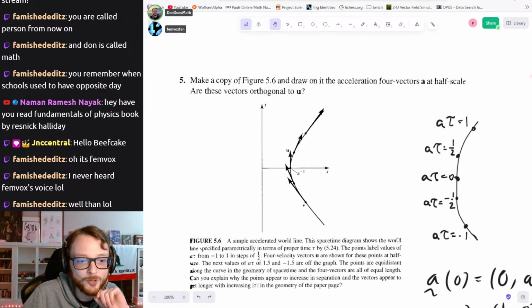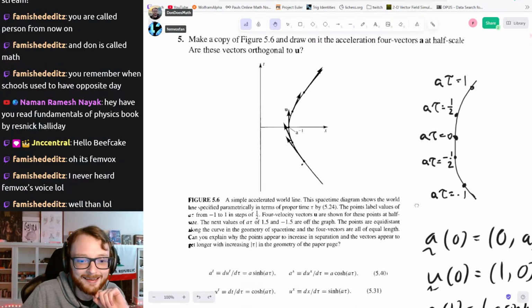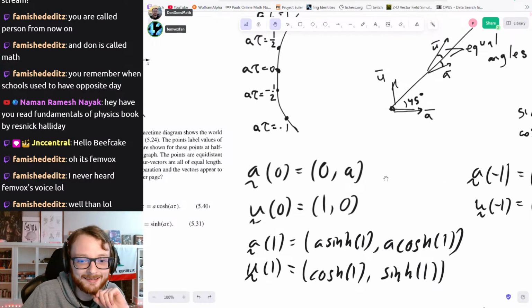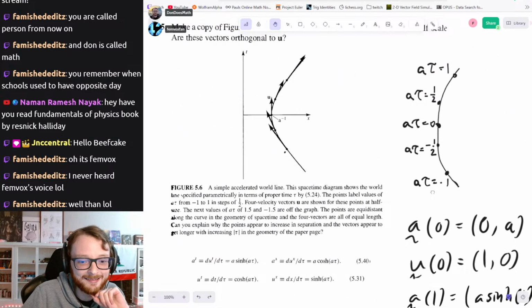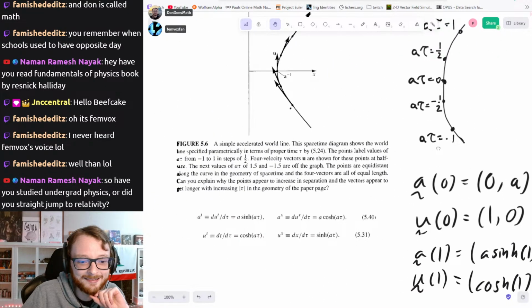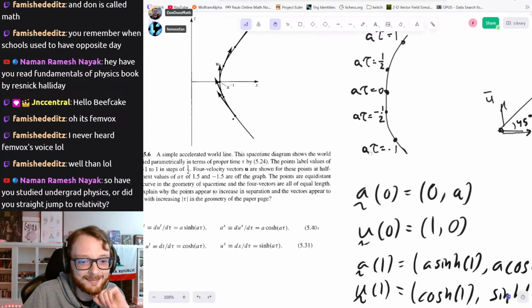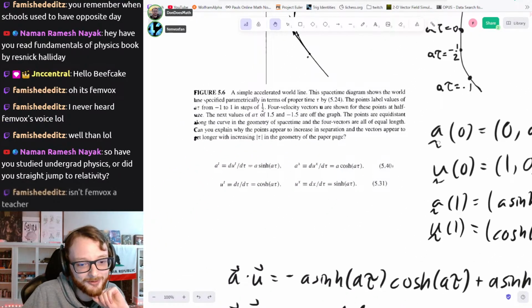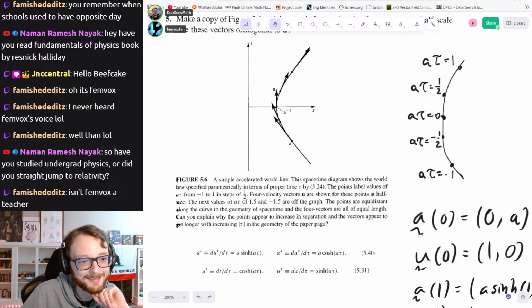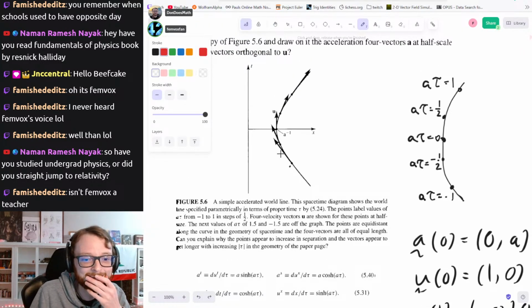Okay, I don't know how we can possibly draw this to half scale because we don't know what A is. Well, if the vectors they gave us were at half scale, then we just have to model our scale off their scale, I guess, keeping it in the same proportion. But even then I don't know how to do that, because U is scaled differently than A. Yeah. Well, let's just pick an A and we'll just go with it.